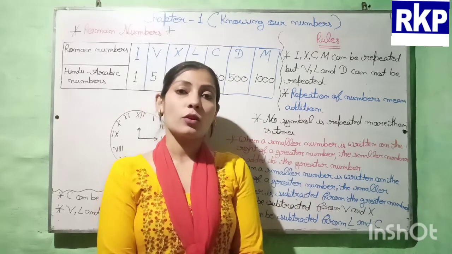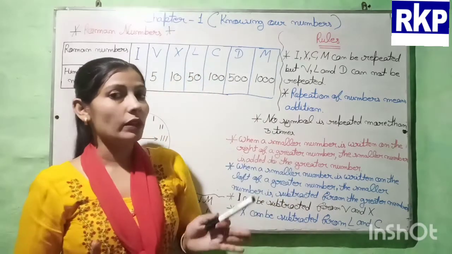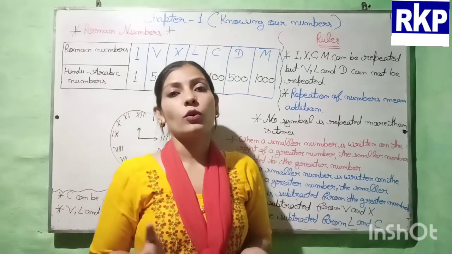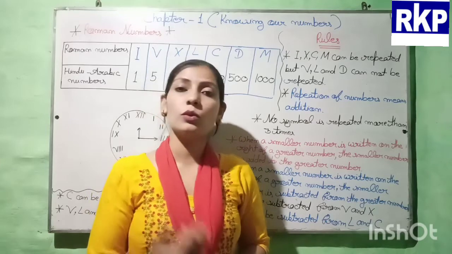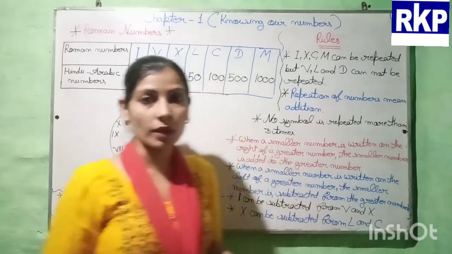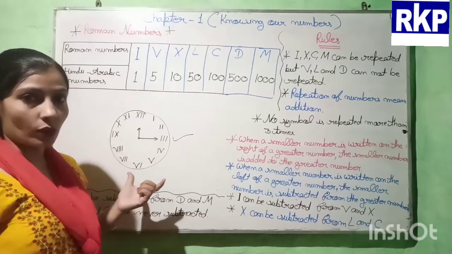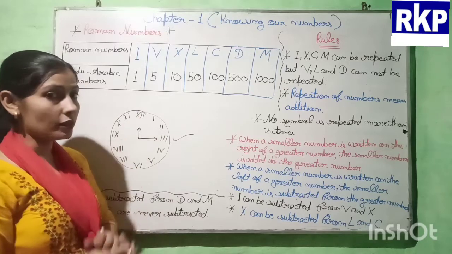Students, today we are going to start one new topic of chapter 1. Today we will discuss Roman numbers. Roman numbers were used by the Romans, but today also we use Roman numbers. Let us see, here you can see one clock, and in this clock Roman numbers are used.